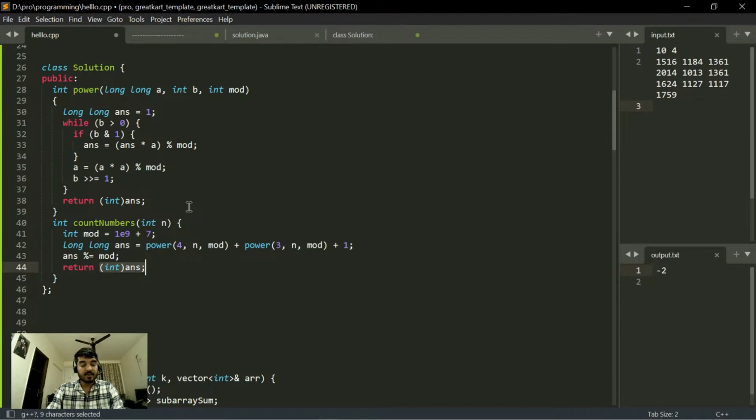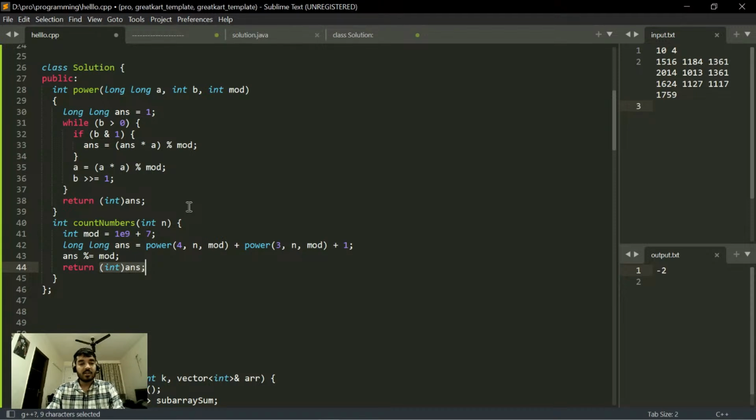Yes, Karthik, you can also use inbuilt functions, but inbuilt functions are not reliable in some cases. Because internally the inbuilt function pow uses the data type double, which might cause some precision and accuracy errors.